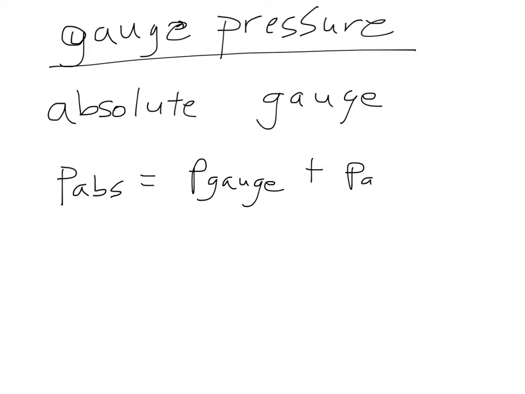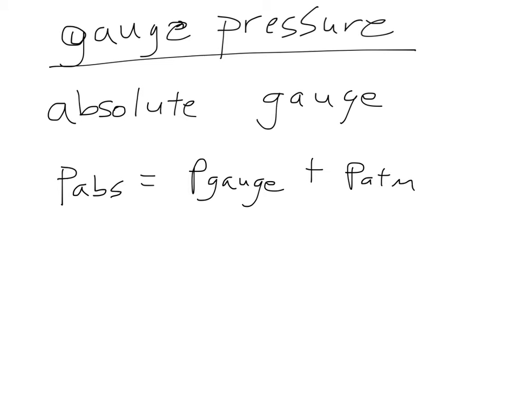plus pressure atmospheric. And the reason why we often use this is because different devices may not measure the absolute pressure, but they'll measure how different the pressure is from atmospheric pressure. So you may read a pressure meter that says 0.01 atmosphere gauge, which means that we need to know what the atmospheric pressure is to add to the gauge pressure to get the absolute pressure. And again, the absolute pressure is just the total pressure exerted by that fluid.